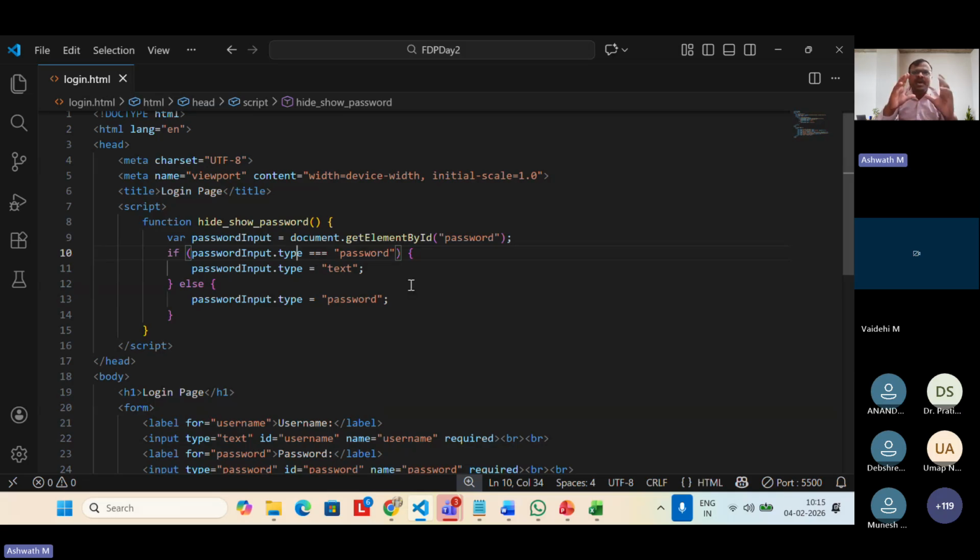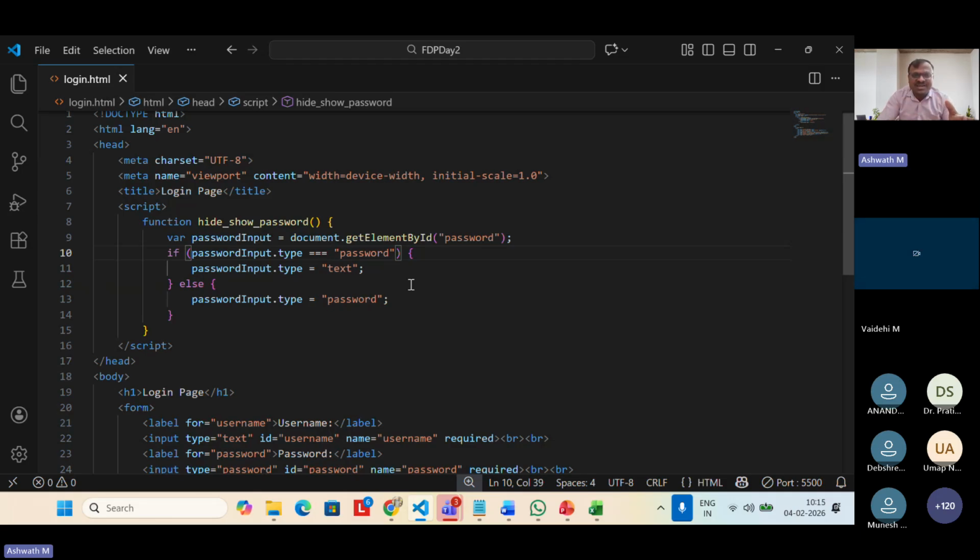When we compare using double equals, in any programming language, it will compare only the value, whether the left-hand side and right-hand side values are equal or not. But here, I don't want to compare only the value. I want to compare both the value as well as the type, whether it is a text type or a password type.